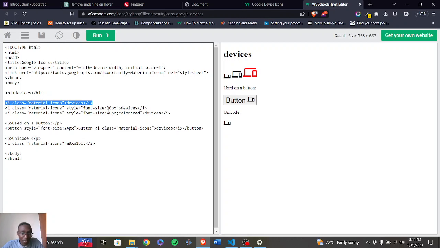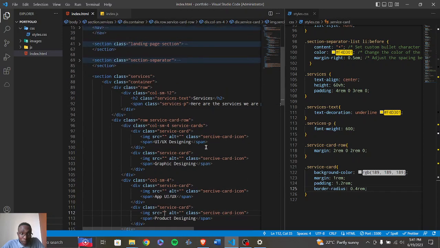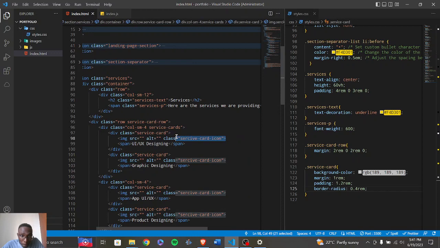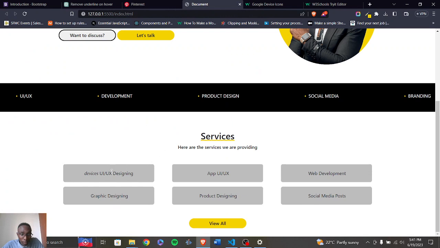Control copy. Yeah, this one. Okay, let me put it over here. Control V. Let me see how it will act.